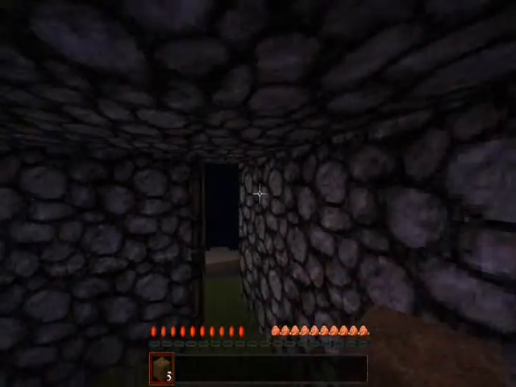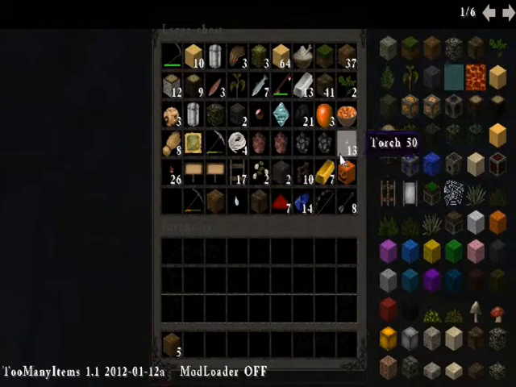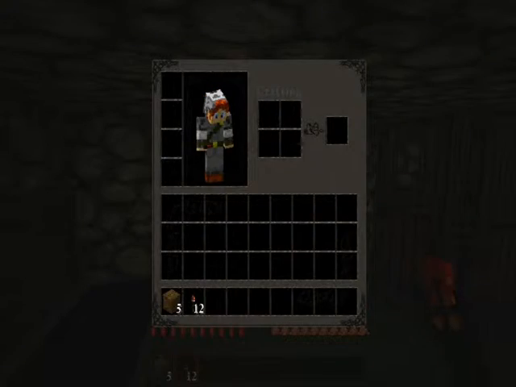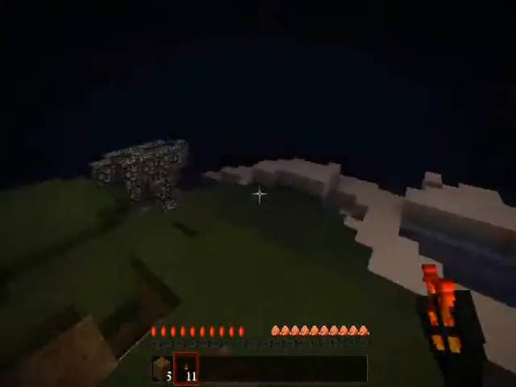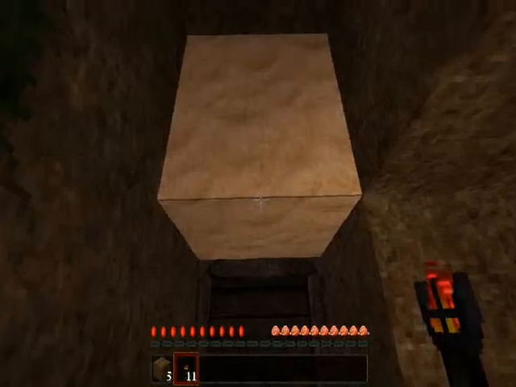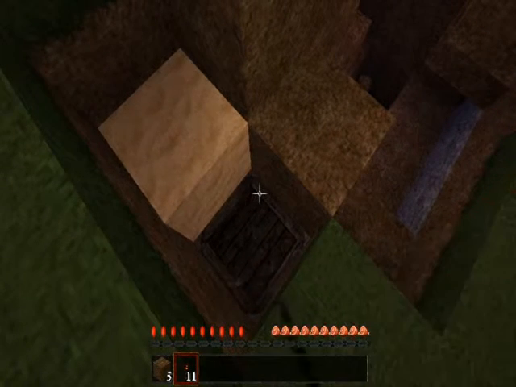Where'd the torches from here go? From where? In the house. What are you doing? I don't know. What objectives are left? Good question.